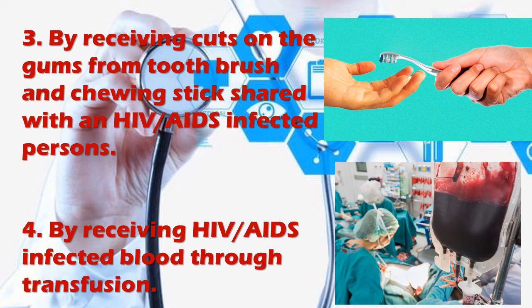Then also receiving infected blood through transfusion. Some persons, when they are sick, they will be told in the hospital that for you to get well, you need to do a blood transfusion. That means they need to put blood into your body. They will screen that blood very well to be sure that it is free from disease. Then they will check your own blood group to know if the blood that they want to give you matches yours. So through receiving cuts, through blood transfusion, through the use of sharp objects, then wounds, these are ways that we can contract HIV. So we have to be very careful.